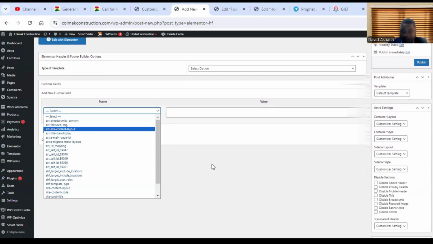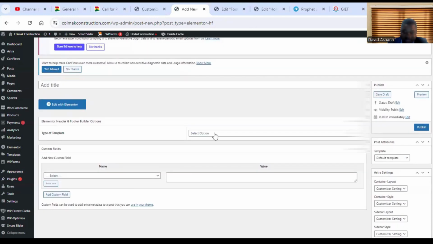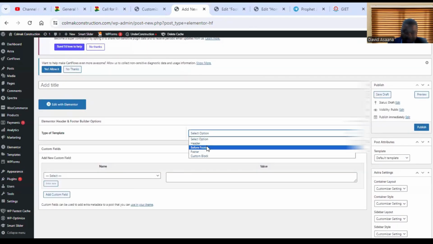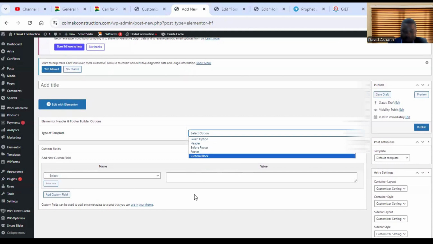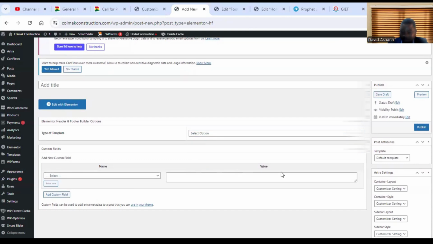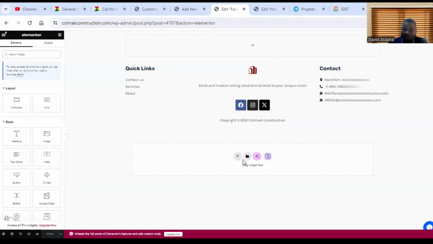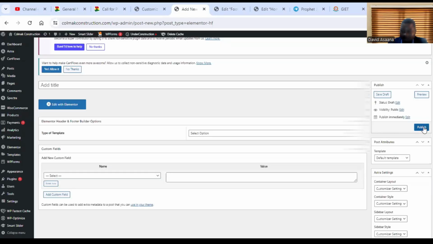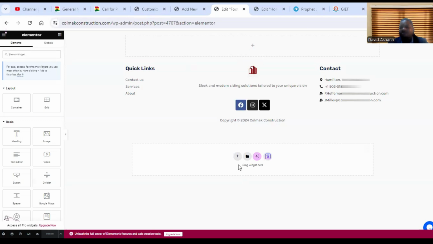No, leave this particular part. Okay. So when you select the header, when you just select that you want it to be header or footer, you come here, come down and click on publish. When you click on publish, they will ask you the template and how the appearance is. So depending on how you want it to look, it will look something like what you're seeing here. Very good. When you click on publish, it will lead you to something like what you're seeing here.